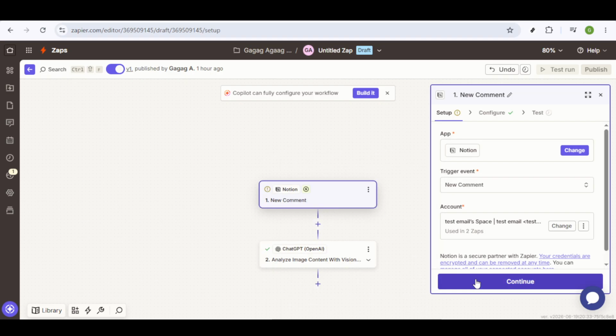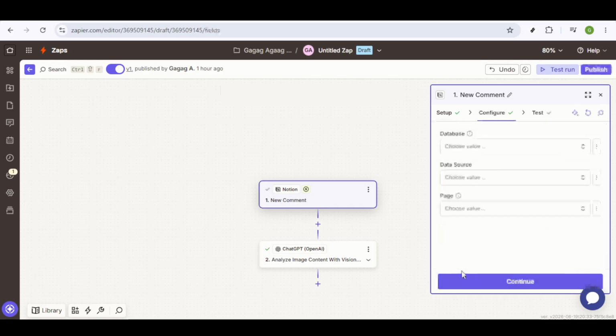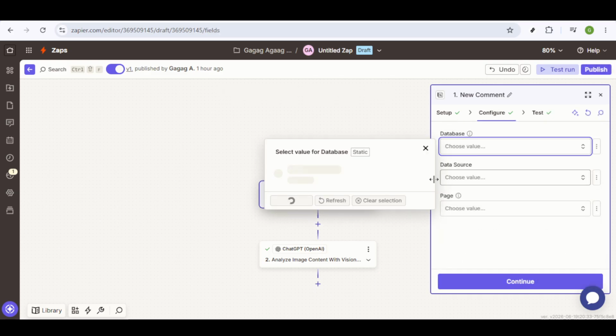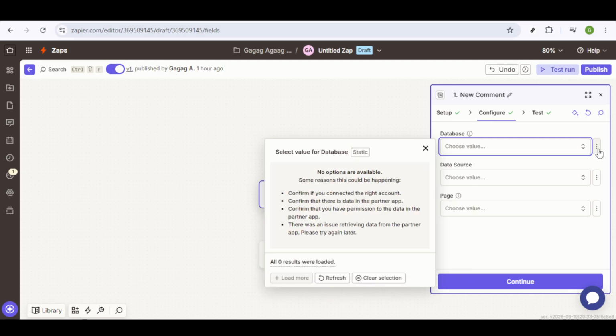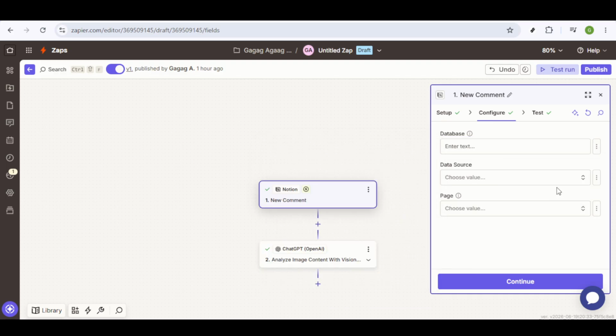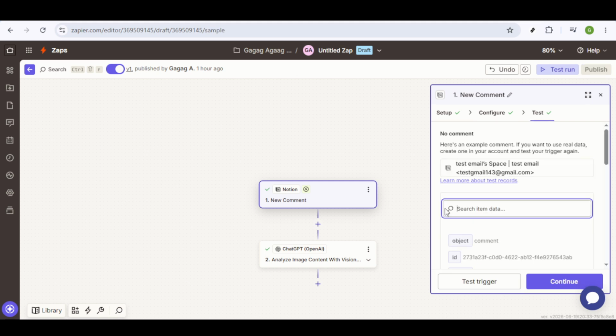Head over to Zapier's website and log into your account. If you don't have one yet, you'll need to create it. Don't worry, it's free and straightforward. Once you're logged in, click on Make a Zap to start building your automation. For the trigger app, search for Notion and select it. Then you'll choose the trigger event, New Database Item. Zapier will prompt you to connect your Notion account, providing authorization access to the databases you want to work with. Ensure the correct database is selected. This is where your trigger will act.